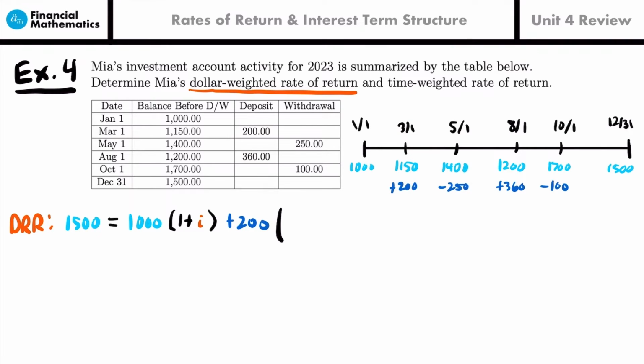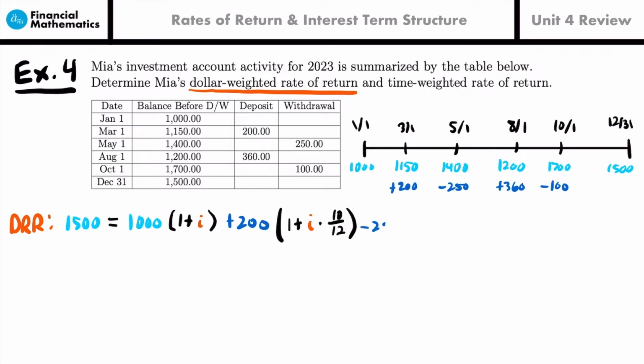So including March, how many months are left in the year? Well, you'd have a total of 10 months because only January and February have been completed, so there's 10 months left in the year. So in this case, we have 1 plus the dollar-weighted rate of return times 10 months out of 12 months of the year. Okay, that's how you write out that value of time for our simple interest accumulation factor. You multiply i by the amount of time in years that you need to accumulate the cash flow for. In this case, it's a fractional amount of a year, in particular 10 months out of the total of 12 months in the year.